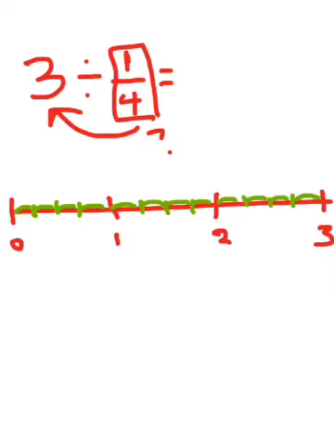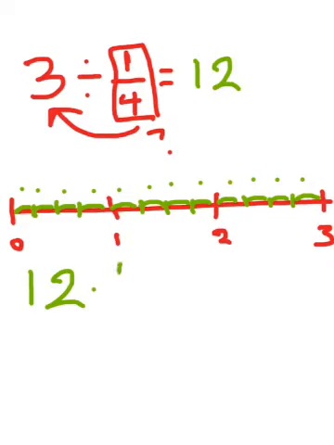So we can see visually that if I were to ask how many 1/4 are in 3, my answer would be 12. Now my quotient is 12, and without this visual it's really hard to understand what that 12 means. But now we can see we've got 12 1/4 in 3. And by saying we have 12 1/4 in 3, I've just given the fact family: 12 equal groups of 1/4 will result in a total of 3 wholes, or 3 equal groups of 1.